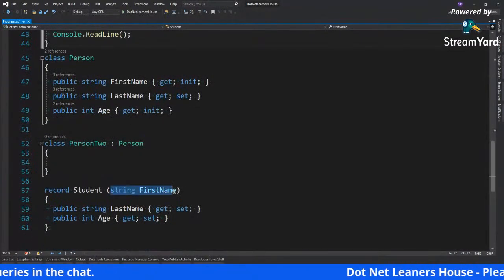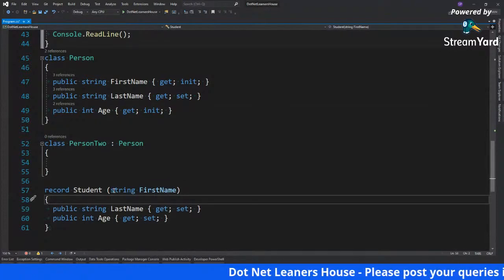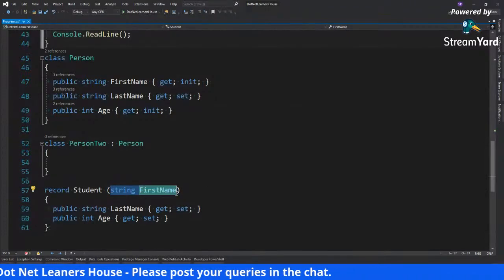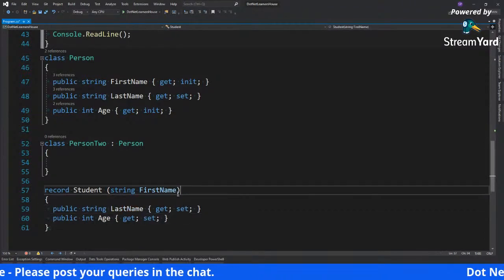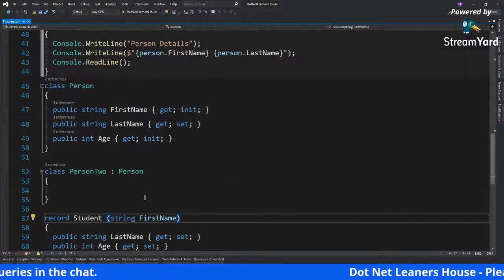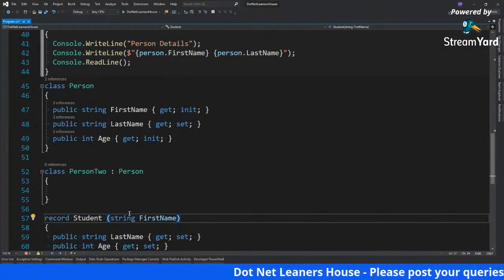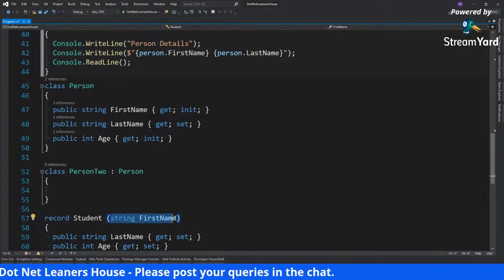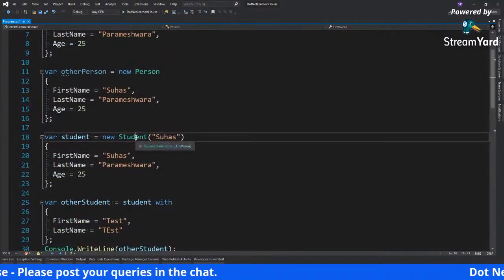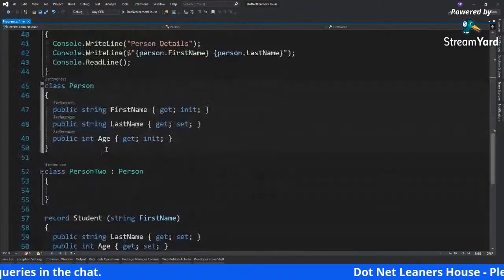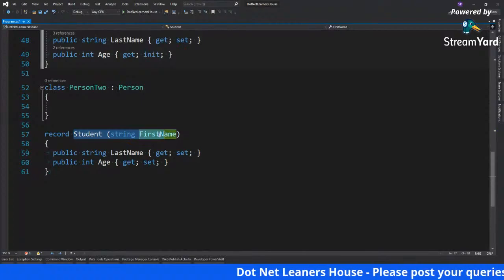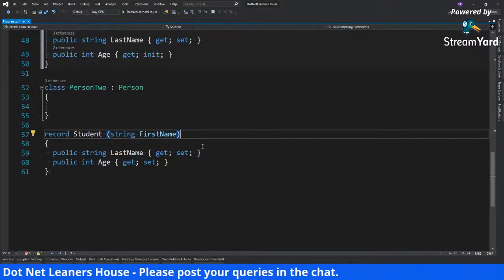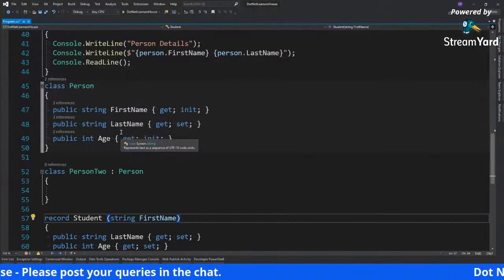So you can also declare a record something like this, string first name. It is a kind of required one. Let's say I'm going to create a record where first name and last name are required. I can keep it like that. This is one of the use cases of creating a record: when some of the fields I know are mandatory, I can put them here, because whenever you create a record, it will ask for them. It's kind of like a function. And during inheritance also, you can inherit the respective values and play around with them.